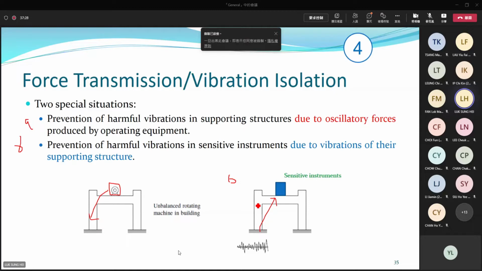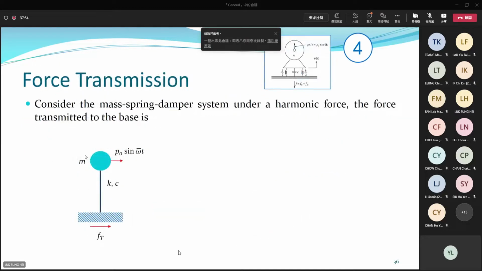There are two different problems, but why do we put them together? Because after some deliberation, we found that these two different situations are governed by the same equations. That's why I put them under the same topic 4, the last applications. We start to introduce this concept using force. Force is normally easier to understand because we have played with force for a long time. Don't worry about the terminology, because in these sections we keep using this spring mass system.